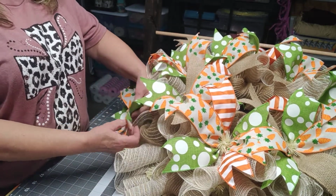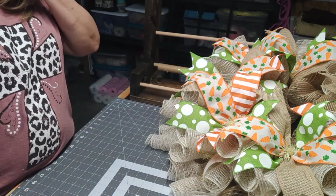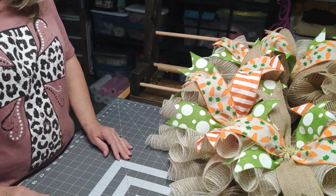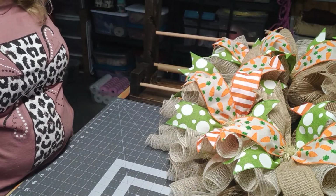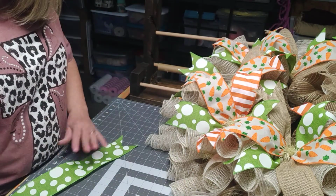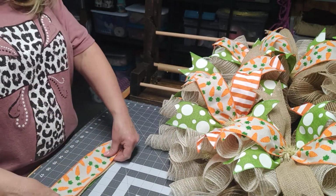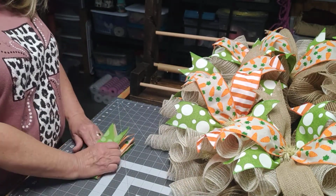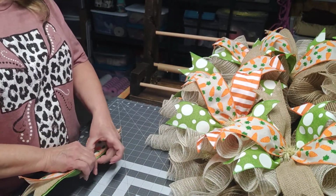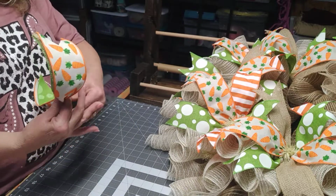So where do you get your inspiration from? Do you get it from a sign? Do you get it from the ribbons? There's so many crafters out there that we can all share our knowledge and inspire each other. And you know, it don't matter if somebody copies you, because no two wreaths are alike. It's really hard to duplicate it, to make the same one identical, you know. There's going to be something a little bit off.